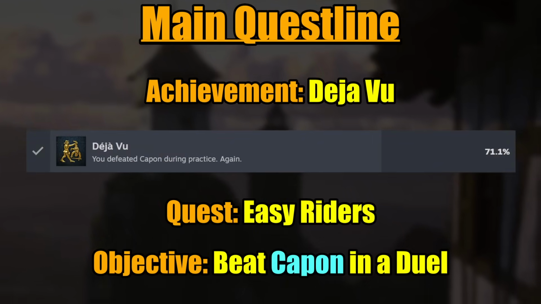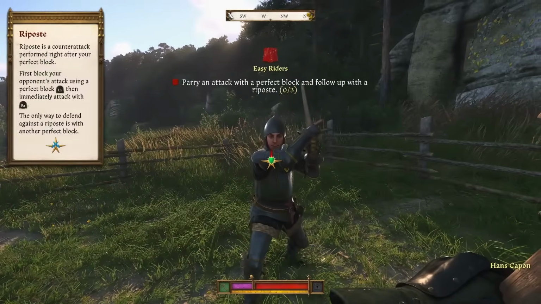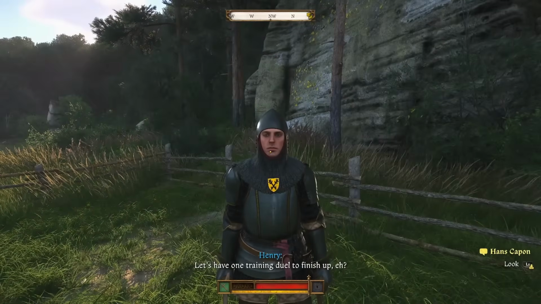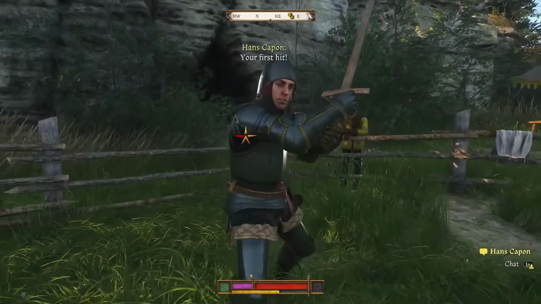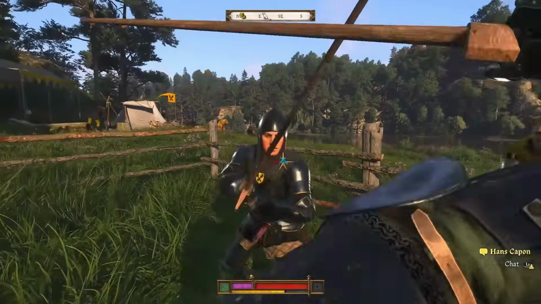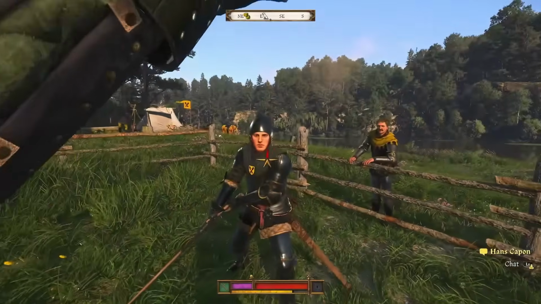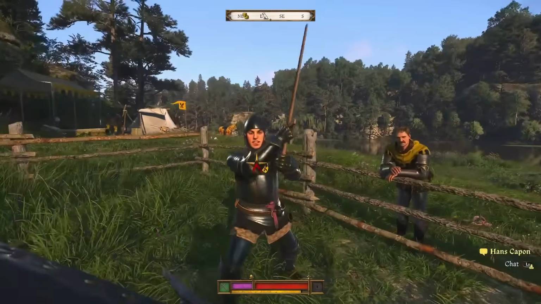The first missable achievement is Deja Vu, earned during the prologue quest, Easy Riders. Once you arrive at camp, Hans Capon will guide you through the combat tutorial, then challenge you to a duel. All you need to do is win. If you're confident in your combat skills, this should be straightforward. However, if not, check out my KCD2 Starters Guide, which covers several combat tips the game never explains to make this fight much simpler. Once Hans is defeated, this achievement will unlock.